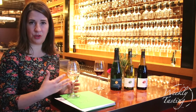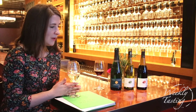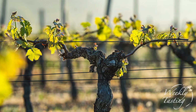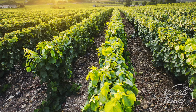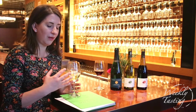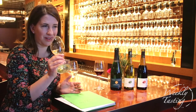There's a couple different ways that you would trellis your vines or train your vines in various vineyards all over the world. The traditional is called VSP, which is vertical shoot positioning, and it looks like there's a post with 2 arms, and grapevines grow upwards, and they're trained to grow on these wires. The other method, which is very common in Beaujolais, is called bush vines or gobelets. So it literally looks like a little tree or a little bush, closer to the ground than the first method. And then the grapes just grow almost wild. And so that's what we're dealing with here, the gobelet. It's not cane trained. And let's smell.